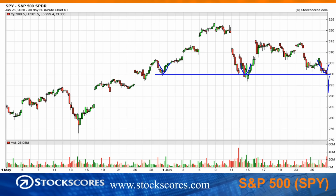If we get a strong breakdown, then we will have a break from what's called a descending triangle pattern. And what this pattern essentially means is that the buyers are losing control and the sellers are picking up the power in the market. They are showing a greater motivation. And you can see we had a little bit of volume accelerating to the downside late last week. And again, if we can break down through that 300 and start to close through that 300 level, I think we could see some difficulty for the market.